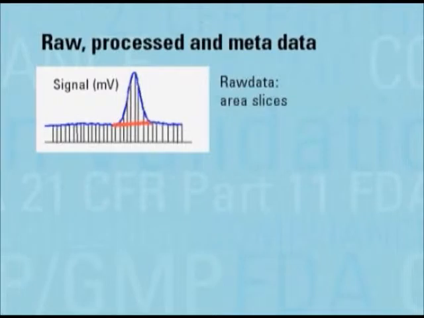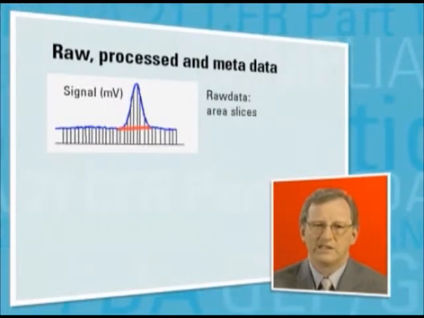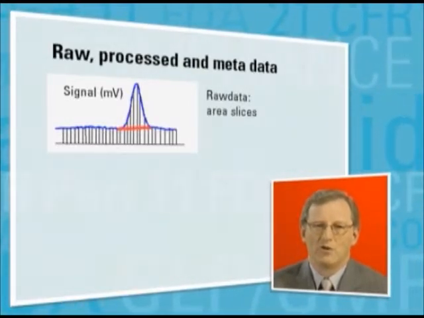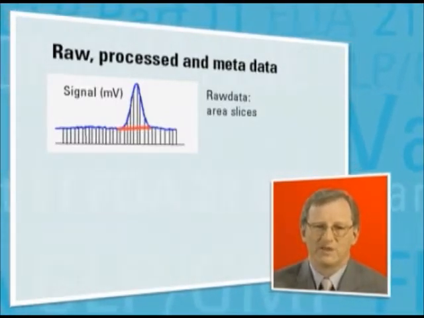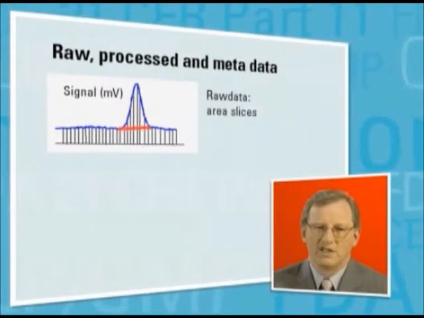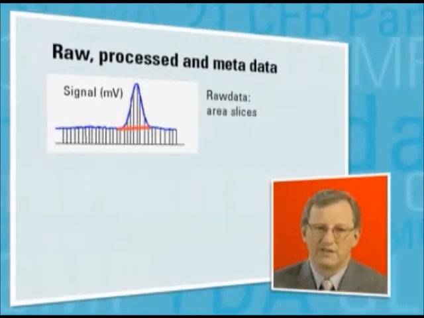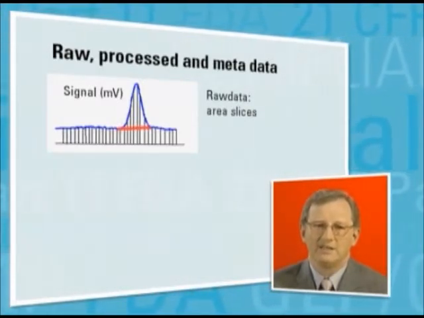Let's discuss raw data first. When we began compliance workshops several years ago, there was always a question: what is chromatographic raw data? I was a member of a task force for a regulatory agency where this question was discussed. The recommendation was that the user can decide — raw data could be either original data captured on the computer or the first computer printout, so you could have raw data on paper. With Part 11, this has changed. Raw data is created when saved for the first time on a durable storage device. In chromatography, these are usually area slices as calculated from predefined time slices and intensity of the signal.